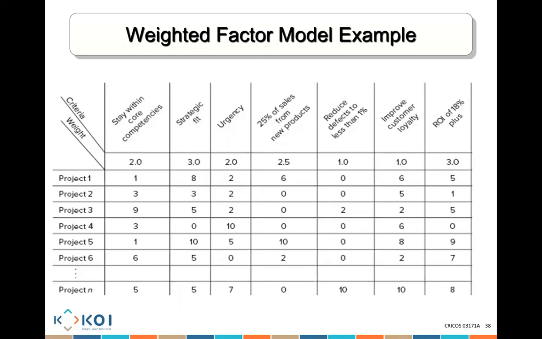So what we need to do is use these numbers here, which are an evaluation of each project in comparison to each criterion. And we need to multiply those numbers by the weight we have. So I need you to go and calculate the totals now. How do you do it? Well, let me ask you a question. Guys, if my weight is 2, and for stay with core competency I have a 1, 2 multiplied by 1 equals how much?